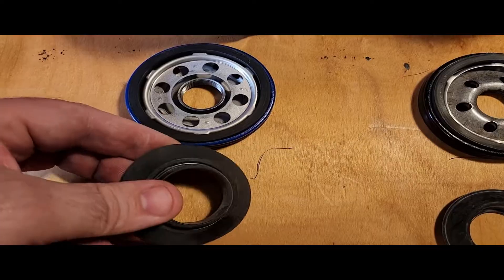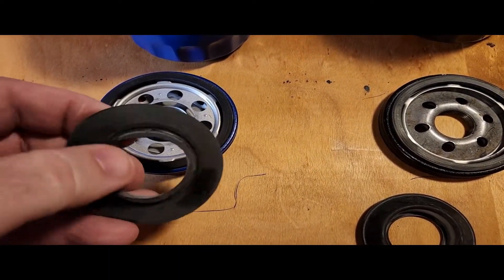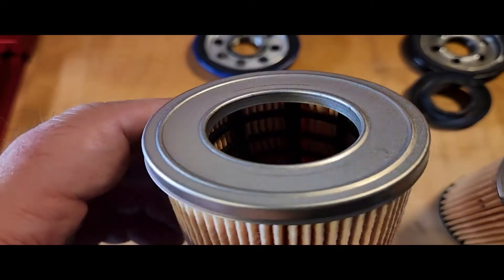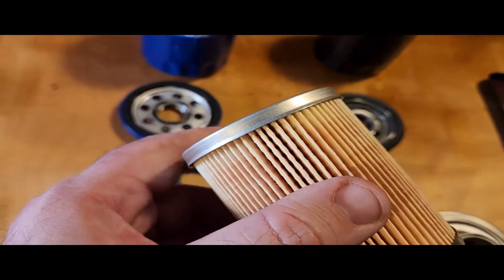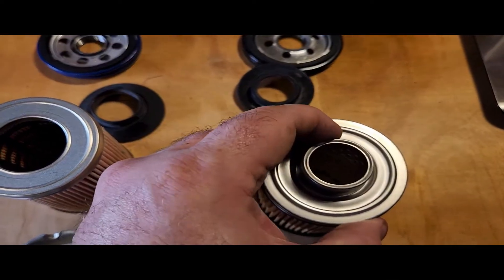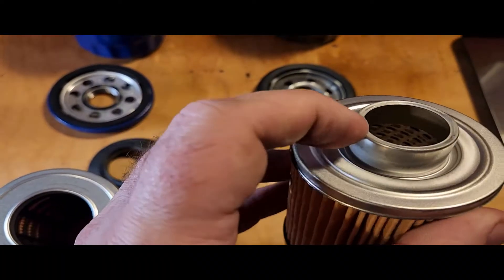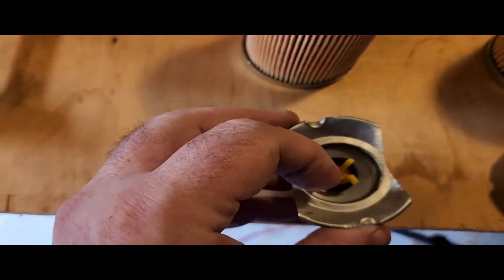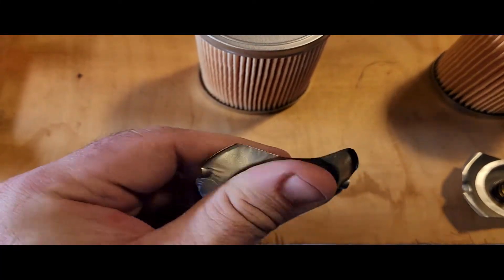This one definitely has more inlet holes, as you can see. Anti-drain back valve. This one feels a little bit thicker, this one feels very flimsy — I am surprised. The oil filter, as you can see, there is a plastic cage inside with metal end caps. This one has a steel cage inside with a bunch of holes. And there is your spring to hold everything nice and tight, and also your valve that the filter gets plugged to allow oil to still flow through.